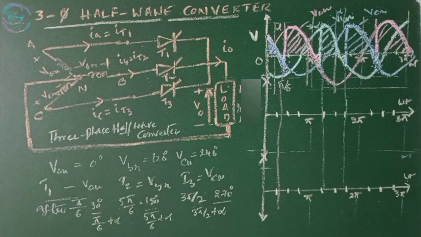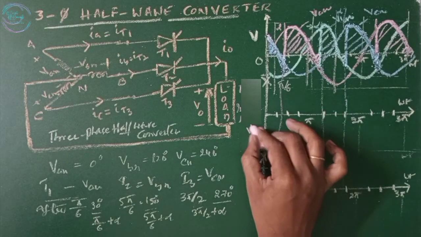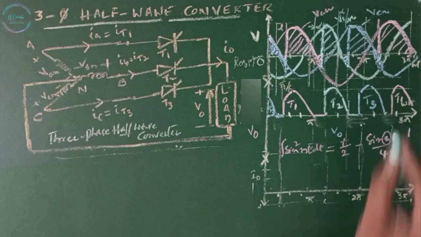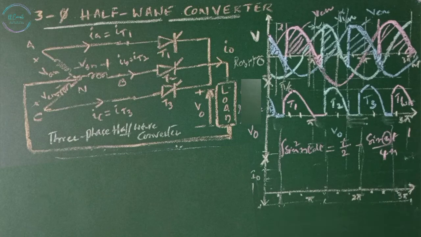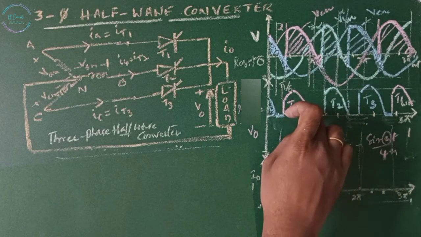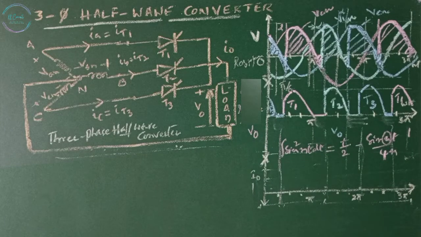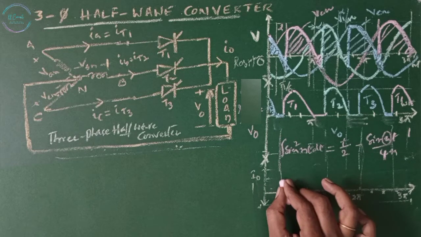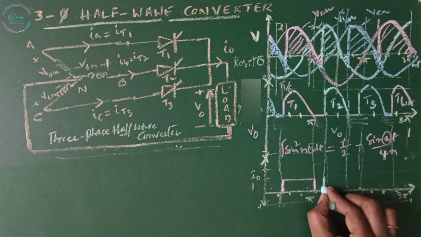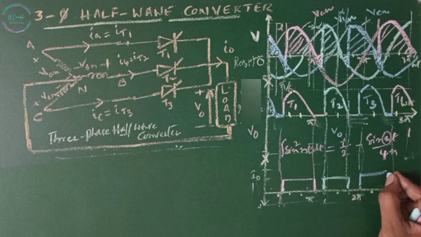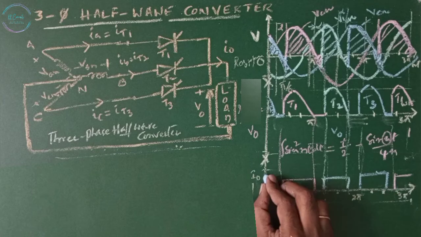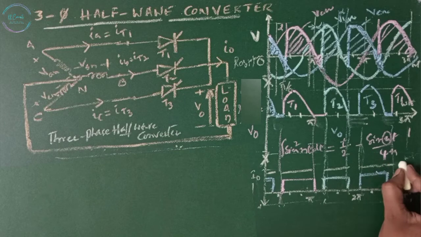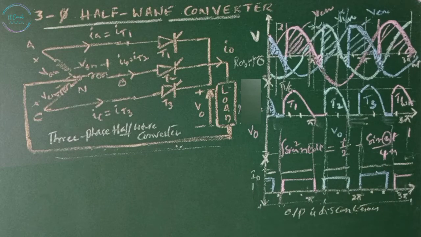Then if I redraw that, the output voltage V0 is going to be as shown, and here it is 0 and 0. As soon as the input voltage becomes negative, the thyristor is going to turn off by natural commutation. Then the currents will be available when the thyristors are turned on. Then the output voltage will be discontinuous when the R load is alone acting.